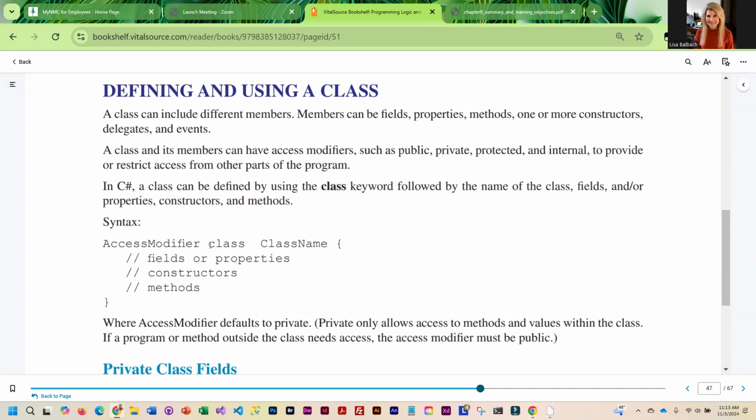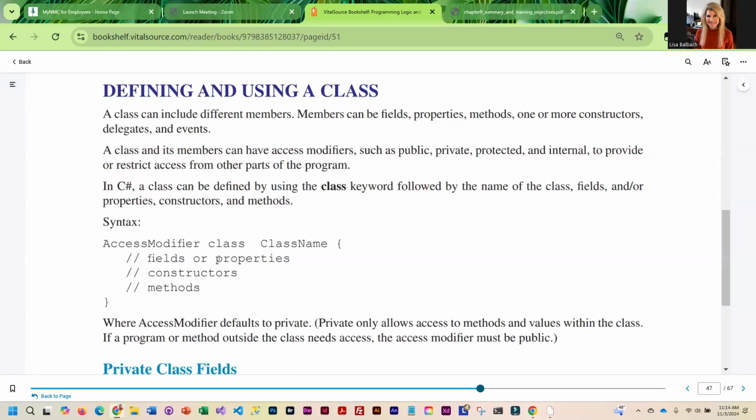After the access modifier, we have a keyword class, and then we have the name of the class. And then we've got our curly braces. Anything between the curly braces becomes part of the class. And so we start with the class fields, and the fields are just the variables.